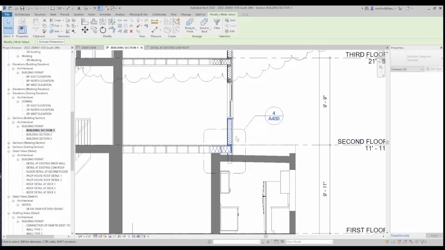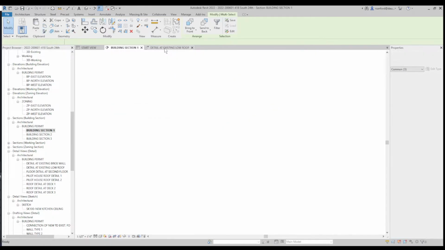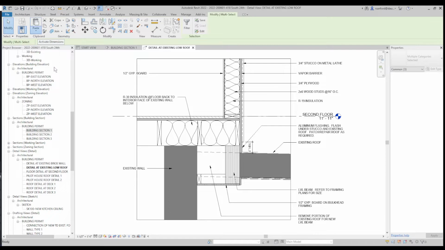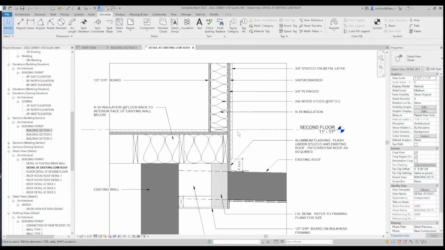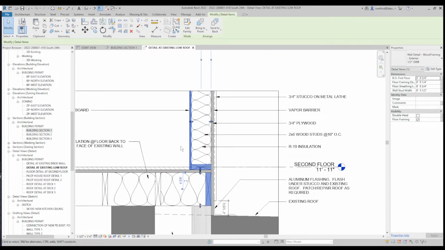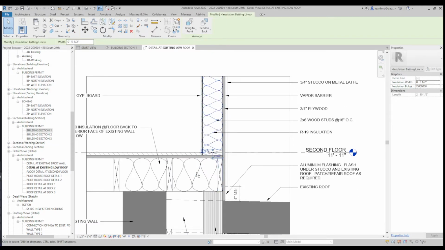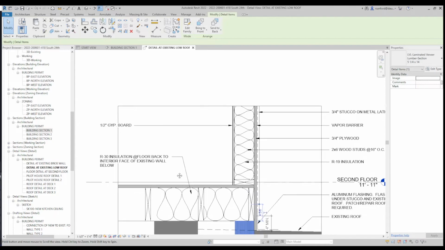So I just have those selected, and I just do a simple copy, go to the new detail, and do a paste. Let me just do the copy so that the paste will show up. And you can go to paste, align to current view, and then all of those elements, they're obviously already in here, but if I did align to current view, they would drop in the same spot. And then I could do the additional information. So you can see here in this detail, I have a little bit more. This is that family that I was just showing you. Obviously here's the insulation lines. And then I get a couple other detail items for plywood, stucco, and et cetera.